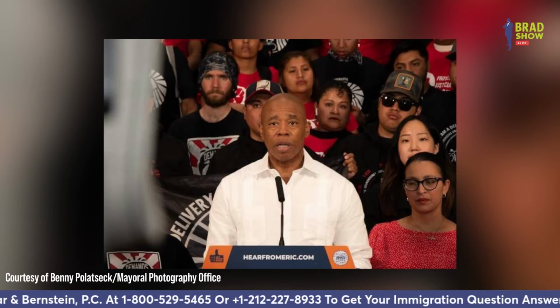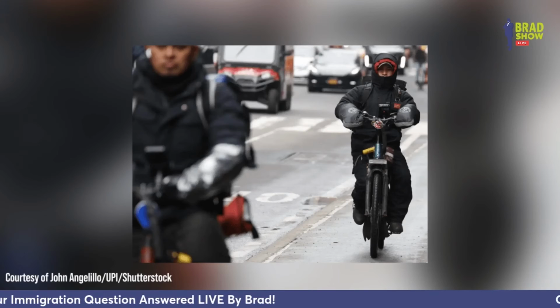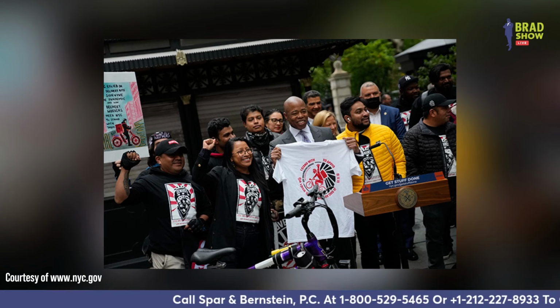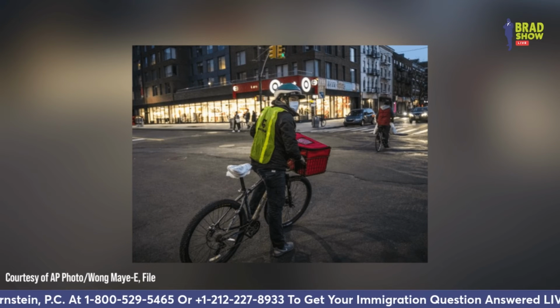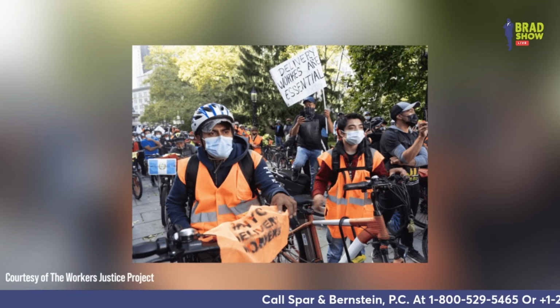On Sunday afternoon, Mayor Eric Adams announced that app-based food delivery workers in New York City will earn $17.96 an hour before tips beginning July 12th, an amount that takes into account their costs of operating. With this rate, New York will become the first major United States city to establish and implement pay requirements for delivery workers in the gig economy. The hourly rate will increase to $19.96 before tips by April 1st, 2025. The standard is a significant increase from the estimated $11 hourly workers currently earn after tips.